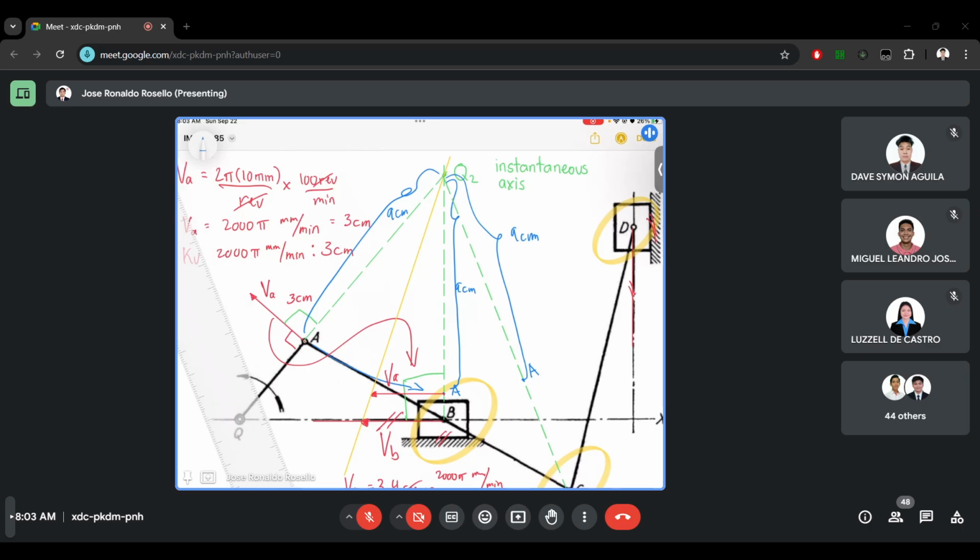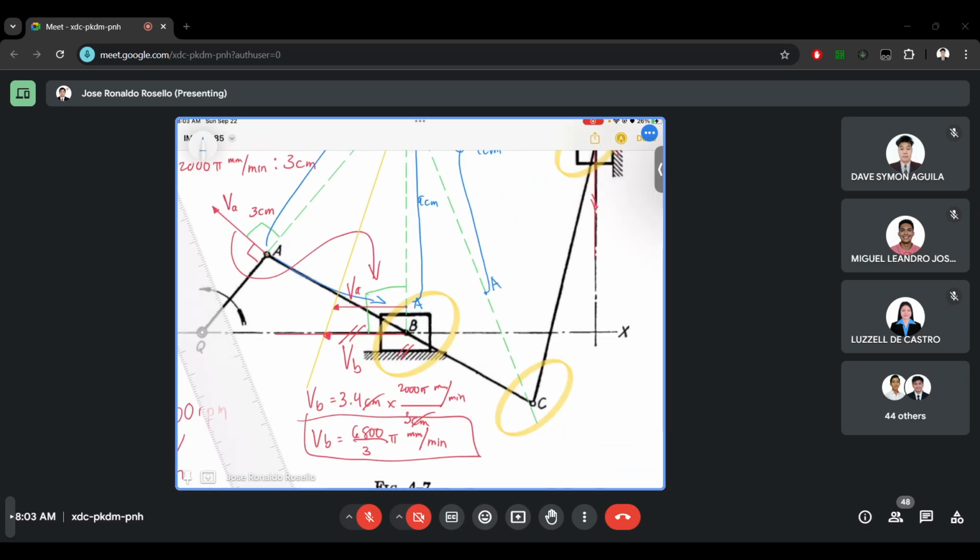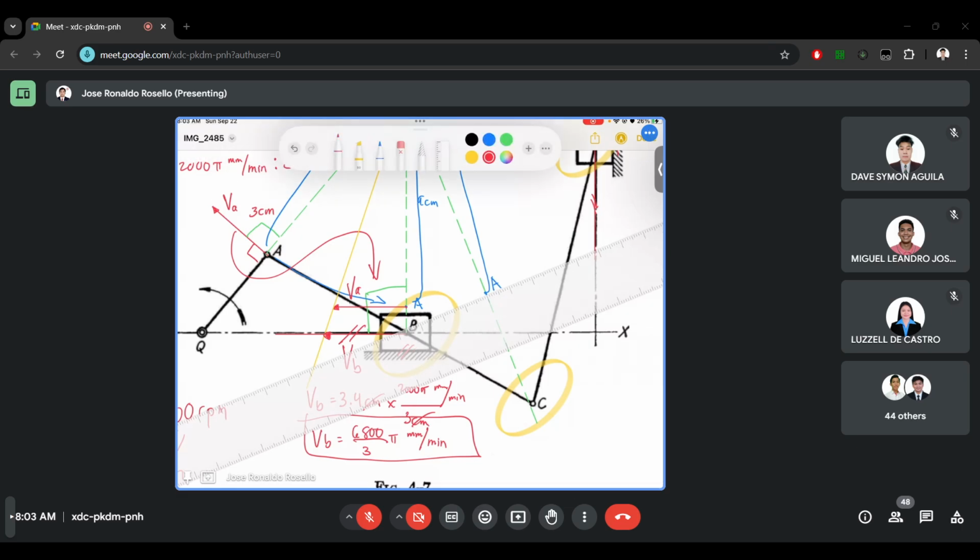If you have a compass, it is as simple as making an arc or tracing a circle. So it will be easier. But if you will use a ruler, you can use this method. Then we will copy the vector again. The vector of velocity A is 3 centimeters long. 1, 2, 3. So this is velocity A.